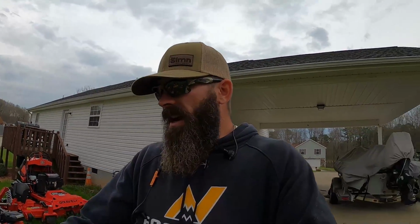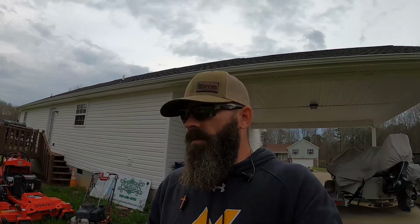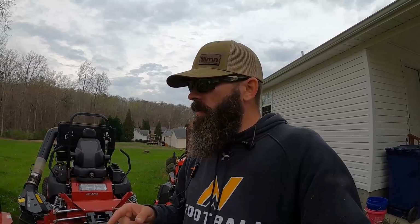And then we still have the Echo PB-8010 as a backup. So that is our backup blower for the year. It is extremely powerful. I will say the Redmax are more comfortable on my back than the Echo. The Echo seems heavier and a lot bulkier. The tube is extremely heavy, and it gives that right arm a workout. But that thing is a tank, and it is absolutely the most powerful blower on the market from my experience. Now, would I choose it over the EBZ 8550? No, I would not. I like the EBZ 8550.